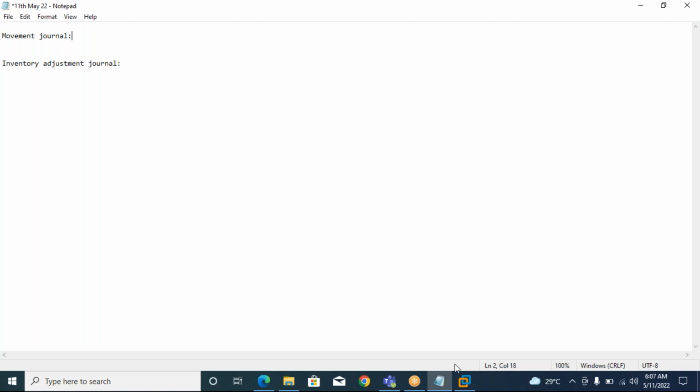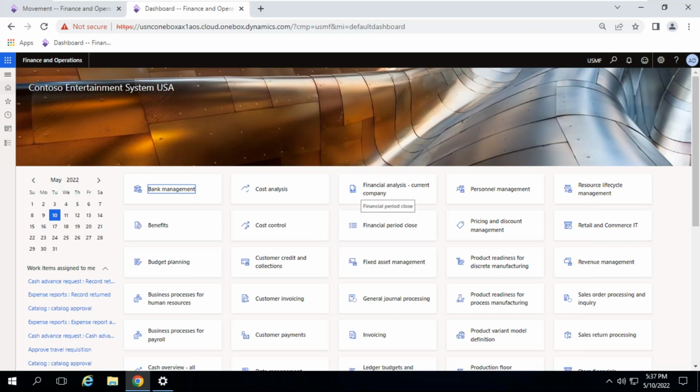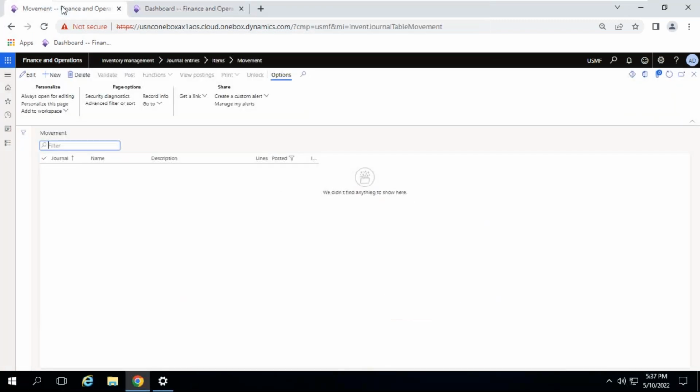Okay, let me show you in the system how to post. One is movement journal, how to post it, and another one is inventory adjustment journal, how to post. I will explain, and then I will go to the notepad and give you more explanation of what the purpose is. Let me show you first.